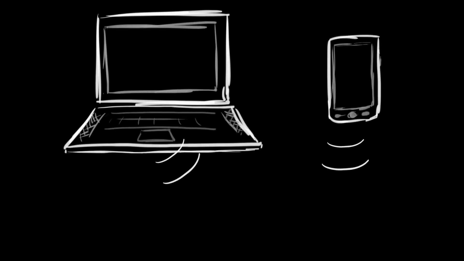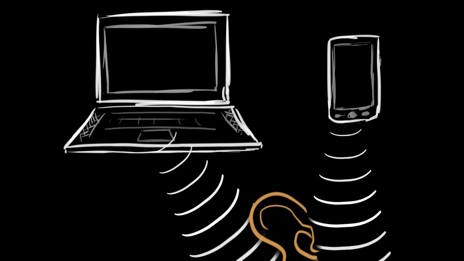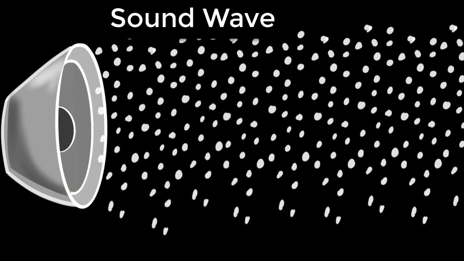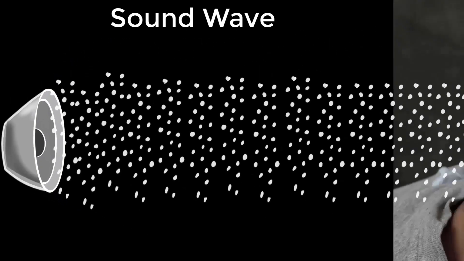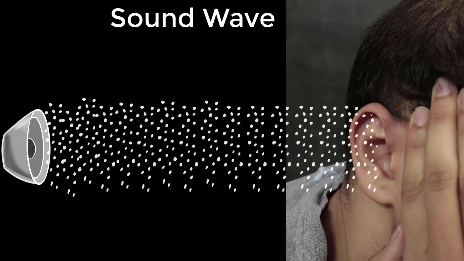How are you listening to this music right now? You might know that your speakers are creating sound and your ears are listening to it. But there's a lot more going on. All your speakers are doing right now is vibrating the particles of the air close to it, then they vibrate the air molecules close to them, and so on and so forth. We call this a sound wave. And eventually when the air molecules close to your ears start vibrating, we hear sound.